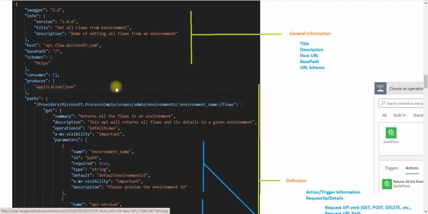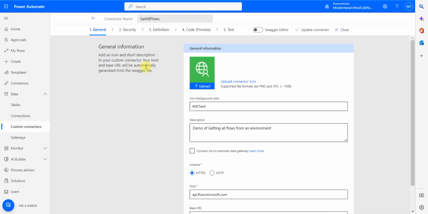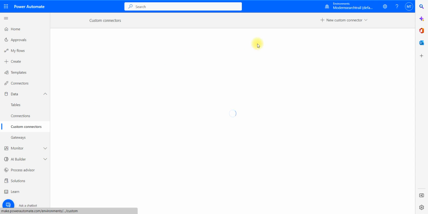Once this file is created, once you have provided all the details, just go to Power Automate or Power Apps, click on Data. You have Data over here and under it the custom connectors, right? So in the custom connectors, click on New custom connector and then Import.